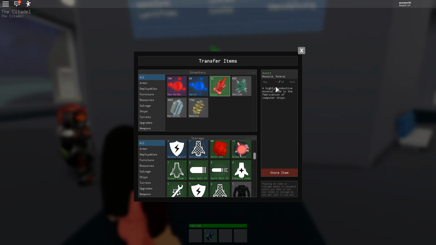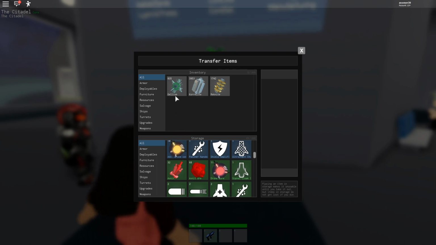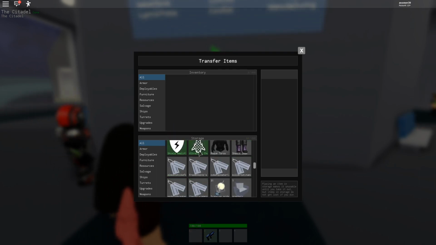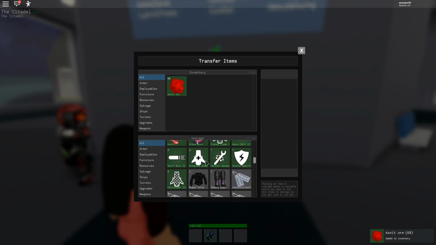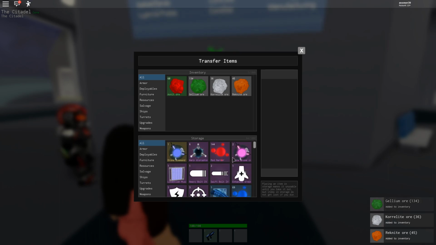Axonite, pretty rare and in high demand now, is valued at about 14 per, but remember, player prices are quite a bit higher than the ones listed here. Narcor, which is very rare, is valued at 20 NPC price, but more like 50 or 60 player price. Red Narcor, even though it only sells at 36, is the rarest material and goes for about 175 on player markets. These are what their respective ores look like. I don't actually have any red Narcor ore on me, so I can't really show you.